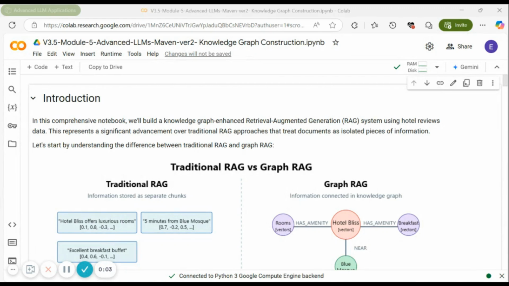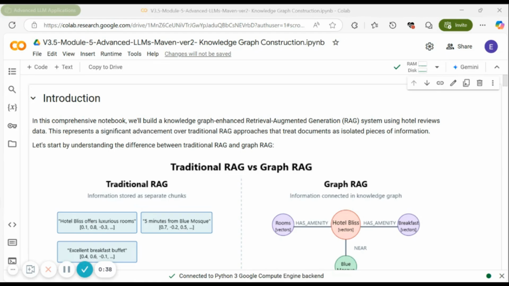Welcome, everyone, to another lesson in enterprise RAG and multi-agent applications. Today, we are going to be exploring how to build an advanced retrieval-augmented generation system using one of my favorite topics, knowledge graphs. This is because traditional RAG systems, generally speaking, treat documents, by which I mean chunked text snippets, as independent units. But in real world data, we often find that information is interconnected in very complex ways.